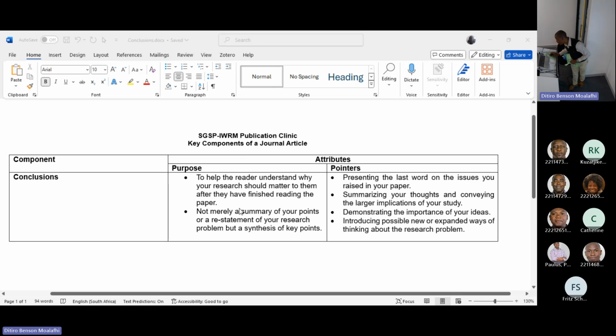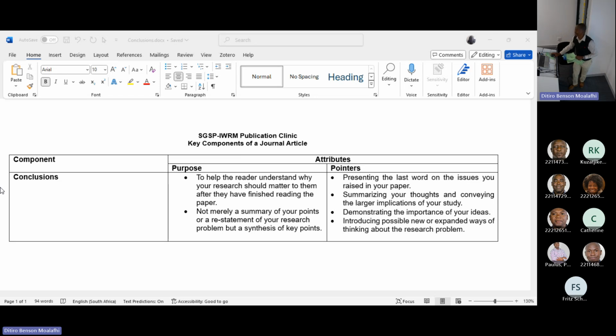Not merely a summary of your points. This is where you are not restating whatever you have been doing. This is where now you have to apply yourself. Think outside the box, synthesize ideas. Because you have done the analysis, the data analysis and so on, you've interpreted them. After analysis, now you have to synthesize your ideas and your findings within the purview of what has been advanced in the area, and look for killer punches to drive your point home. Let the novelty of your work come out clearly.